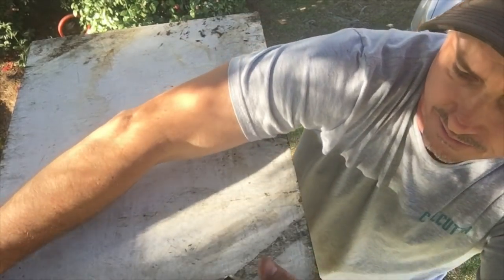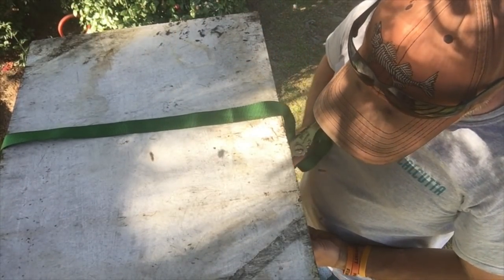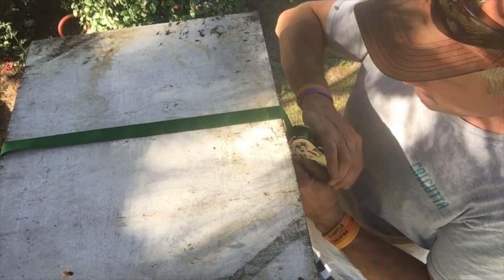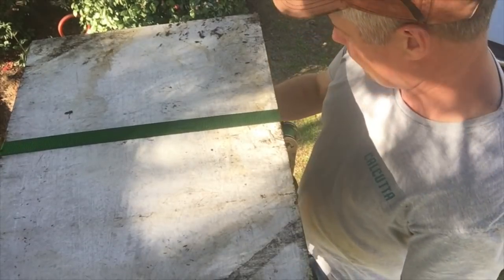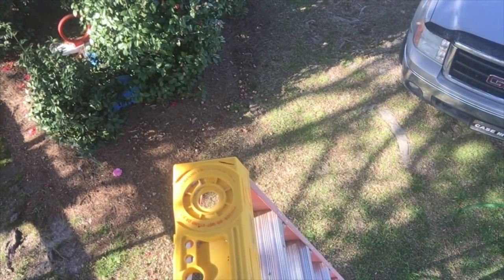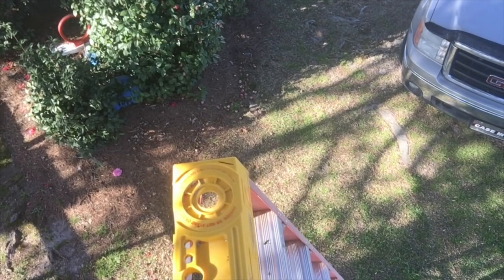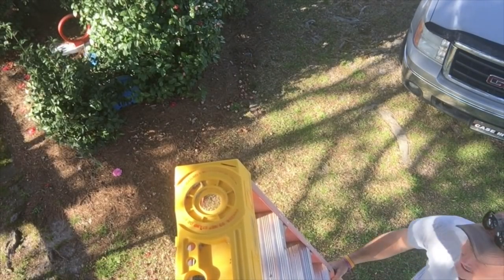Yeah, I was over there checking the hives a while ago and I'd seen one had swarmed. I think two of them had swarmed, but I knew one of them had been recent. She didn't sting me.